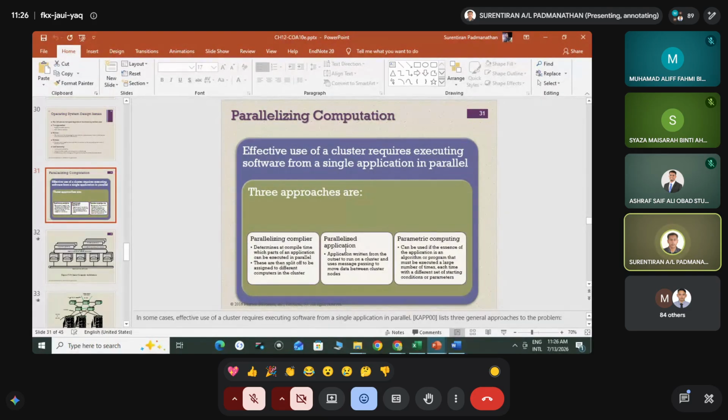A parallelized application is written from the outset to run on the cluster and uses message passing to move data between cluster nodes. Parametric computing can be used if the essence of an application is an algorithm or program that must be executed a large number of times, each time with different sets of steering conditions and parameters. So these are the three approaches for parallelizing computations.